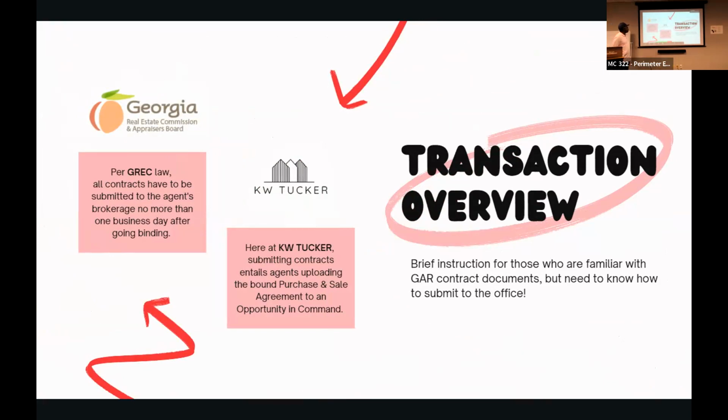Within no more than 1 business day after going binding, you must notify your broker by submitting your contracts that you are under contract. Because technically, although your name is on it, you're placing your broker under contract, so you have to notify them within 1 business day of doing so. That means once everything is signed, once you go binding.